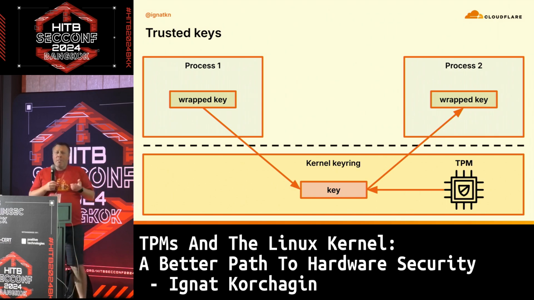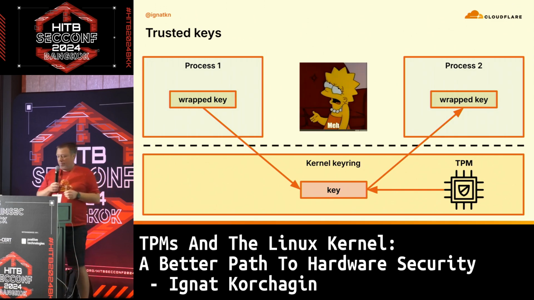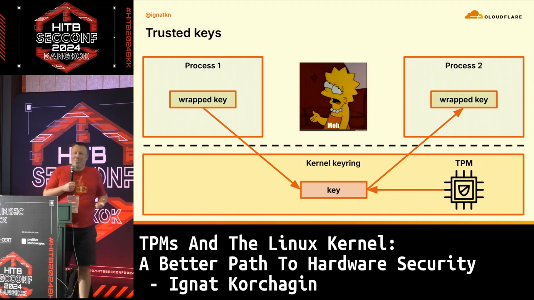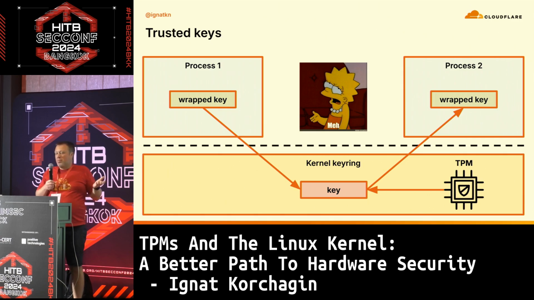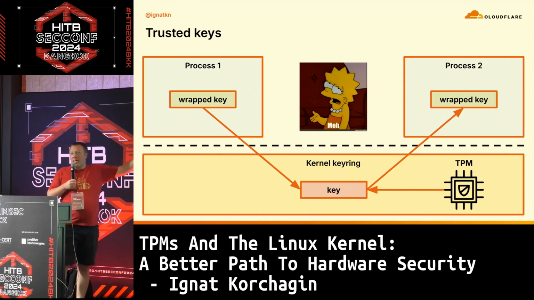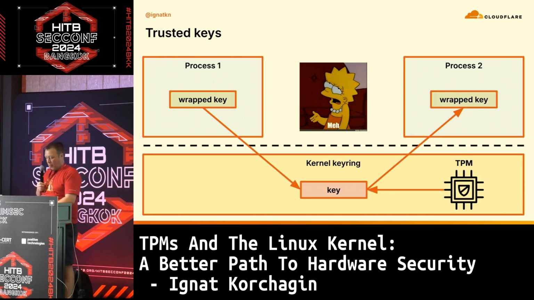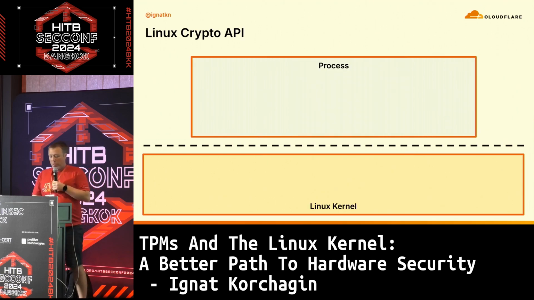But up until recently, it wasn't very useful, right? Okay, so what? You can put a key inside the kernel, you can read it back, but you can't really use it, because it's just wrapped. So the only use case for that was to provide a key for in-kernel subsystems like disk encryption. To make it more useful, we can use the crypto API here. And this is what we did at Cloudflare and then submitted upstream.